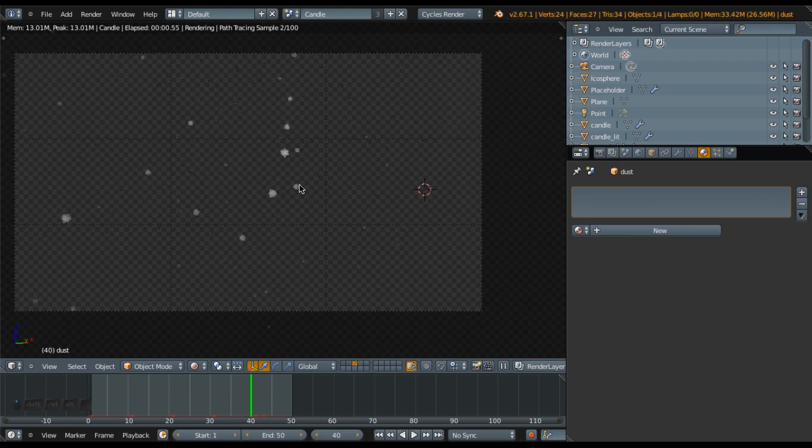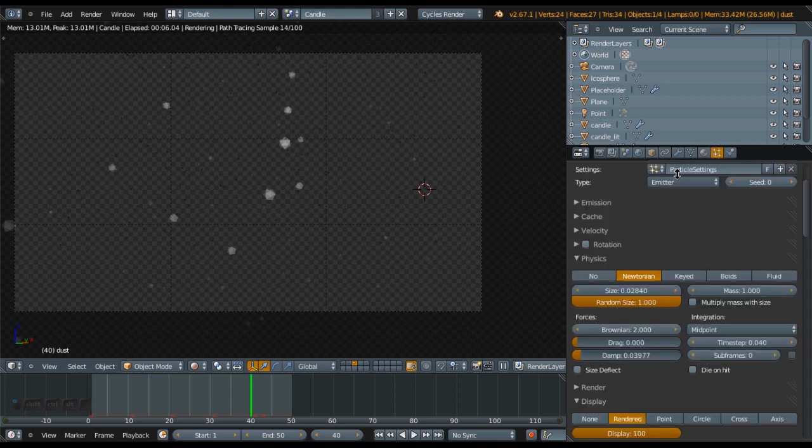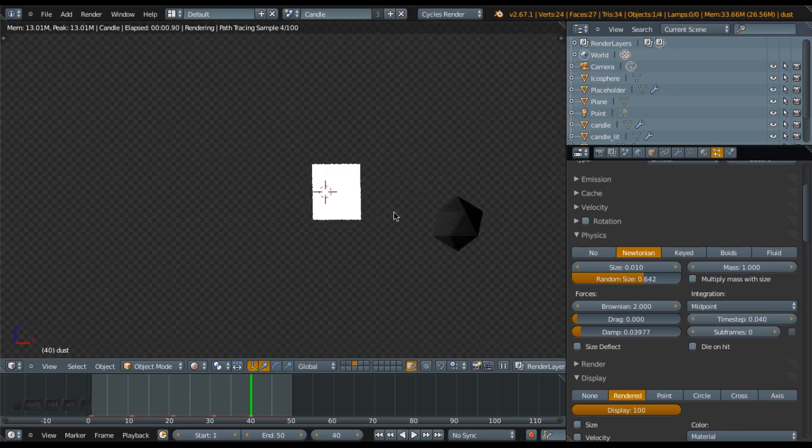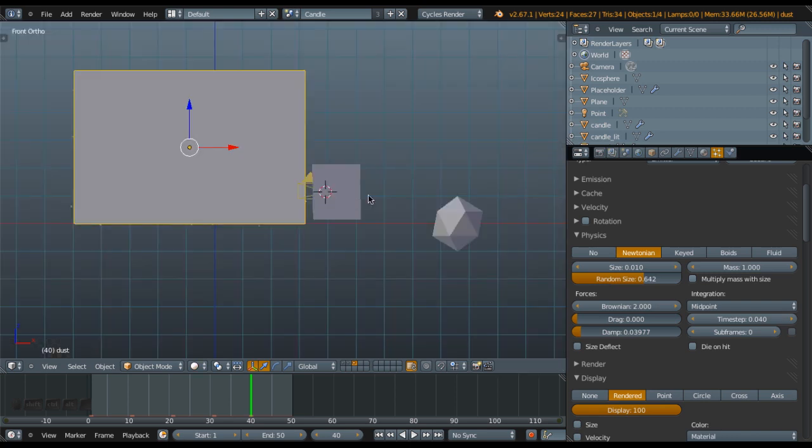Okay, now the icosphere is being lit up. I'm going to reduce the size a little bit. It's a bit bigger. Okay, cool. Yep, change to solid again.